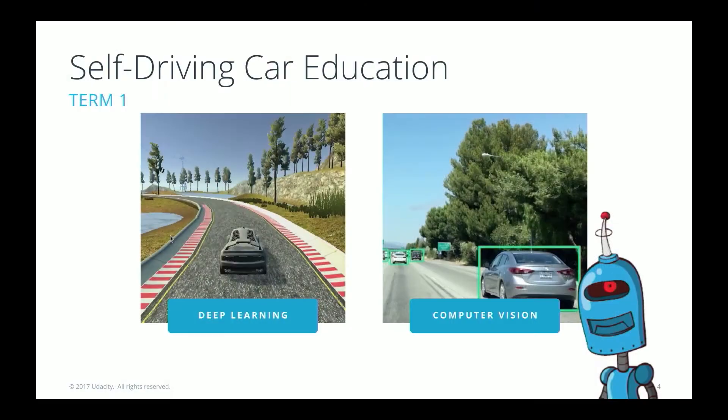It's a real privilege to work with him. The nine-month program starts out with an introduction, then we dive into deep learning — one of the hottest fields in Silicon Valley and certainly a super hot field for autonomous vehicles. George Hotz, who spoke this morning, is a big proponent of using deep learning and behavioral cloning to help train cars to drive themselves.